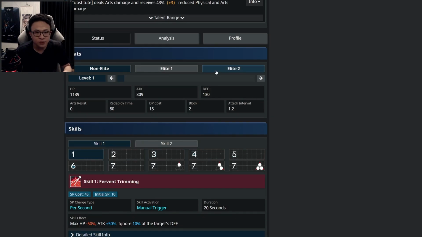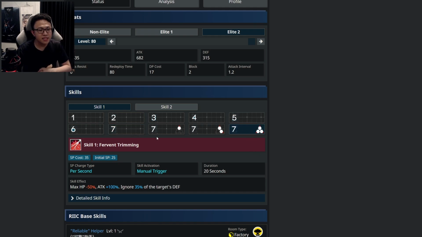Now, let's look at the skills. The first skill states that max HP will go down and attack will increase. Ignores a certain percentage of the target's defense. Take note that the ignore defense, if I'm not wrong, the highest value of ignoring already starts at M1. So from rank 7 to M1, you're already getting that 35% defense down. If you go all the way up, you're just increasing her attack even more.